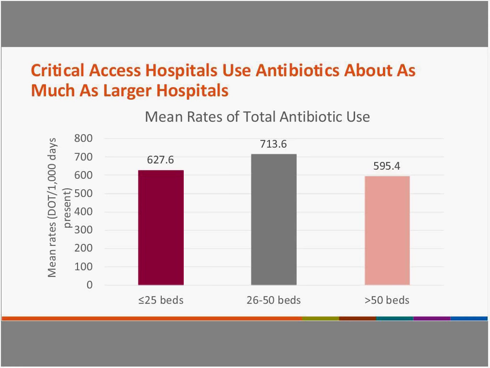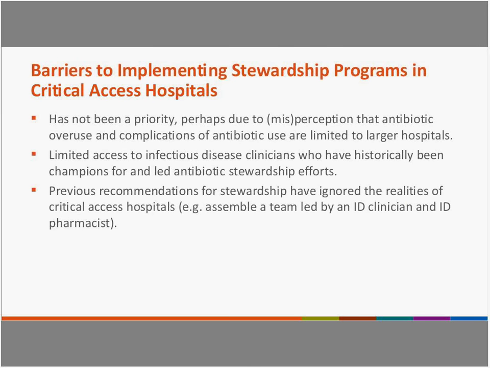critical access hospitals have lagged in their implementation of antibiotic stewardship. And if you talk to people who work in that setting, I think there are a number of very clear and valid reasons for why that's the case. One is, I think, a historic misperception that the issues of antibiotic overuse and complications of antibiotic use are not a problem in critical access hospitals. And I think I've shown you some data, and there is certainly other data, that suggests that that's definitely not the case. So that is indeed a misperception.